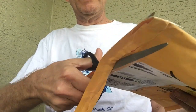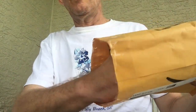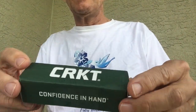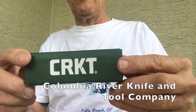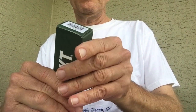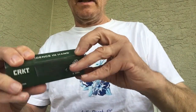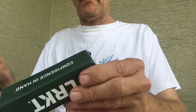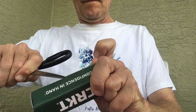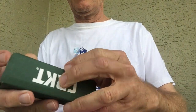So here I am opening the box. Opening it up and sliding it out. There we go. It's a CRKT pocket knife. I believe it's made in China. And the box is nice and sealed, so let me see if I can readily open this. Okay, that was easy.